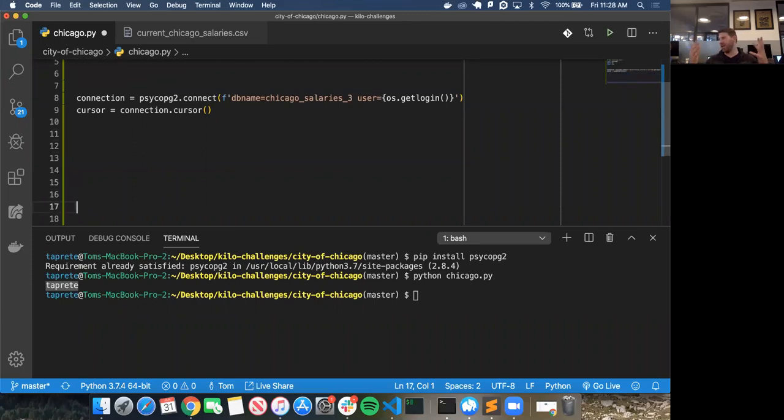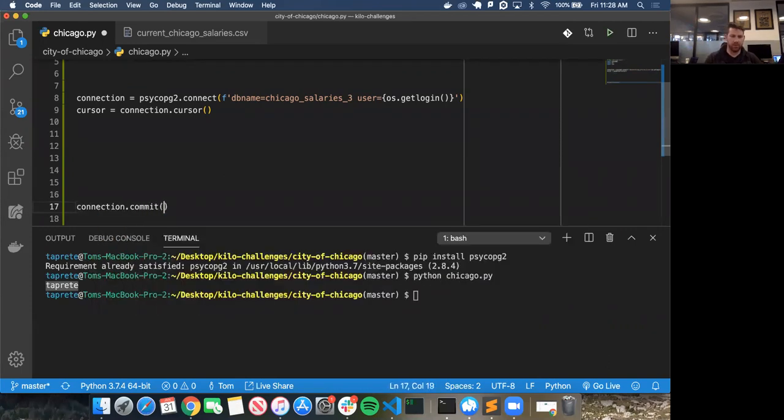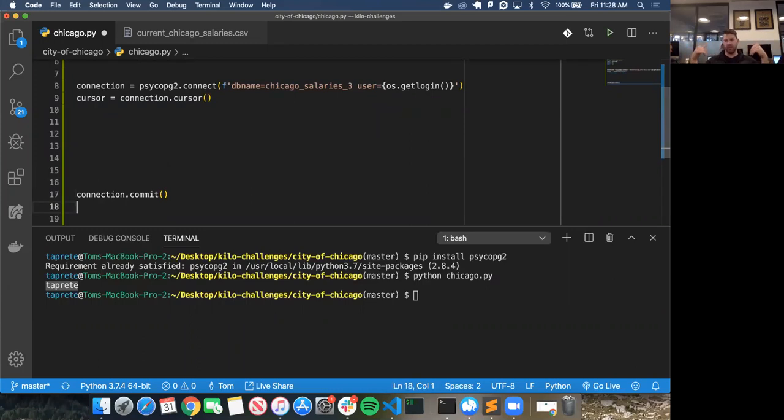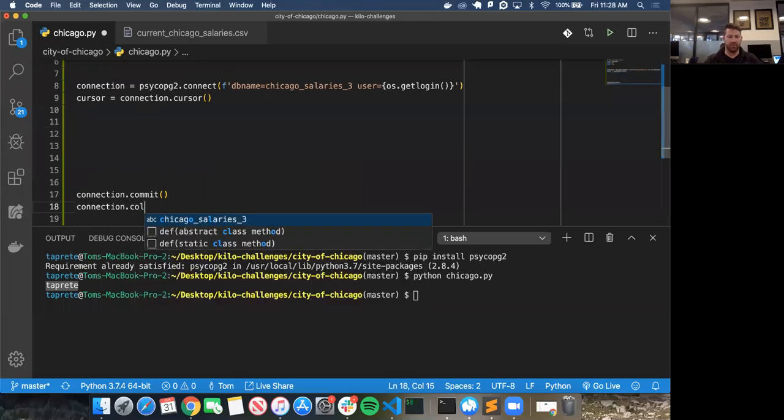Because when you execute a command, it's kind of like when you add in GitHub, it's in a staging area, then you actually have to commit it. So connection.commit, and then at the very end, when the Python file runs, what do you want to do? Close it. Connection.close the connection.